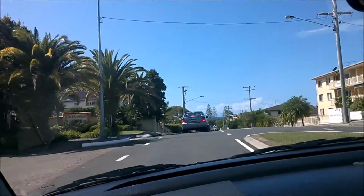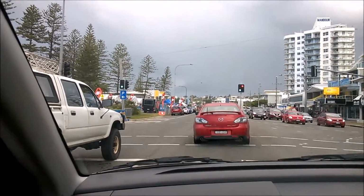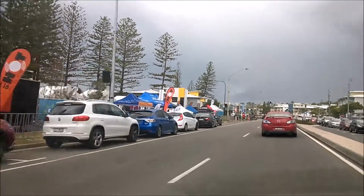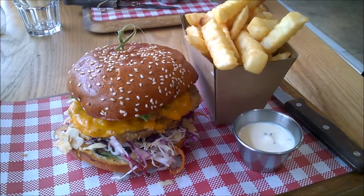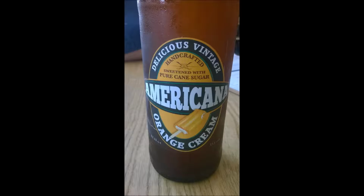We decided to go back up to Mooloolaba to eat at a place we'd found when we were up there on holiday. But it turned out to be very busy because they were having the Sunshine Coast Marathon and the thought of trying to find a park was just too much. We decided to head up to Alexandra Headland and just happened past this place. An American-style burger joint that was excellent. This place is incredible. And served this delicious drink, which it was only afterwards that I found out had about 6 million teaspoons of sugar in it. But hey, it was pure cane sugar, so that's okay, isn't it?